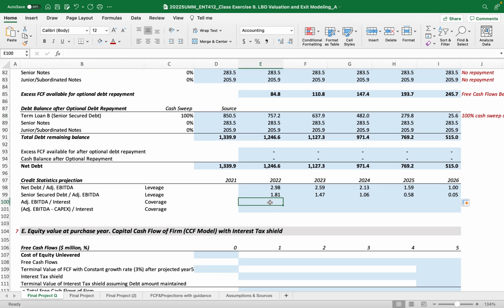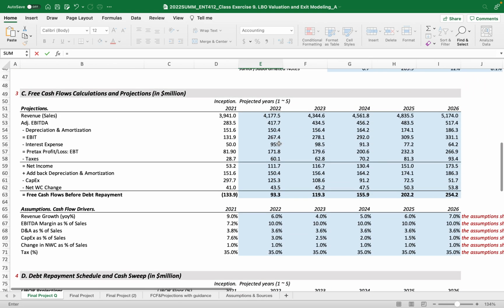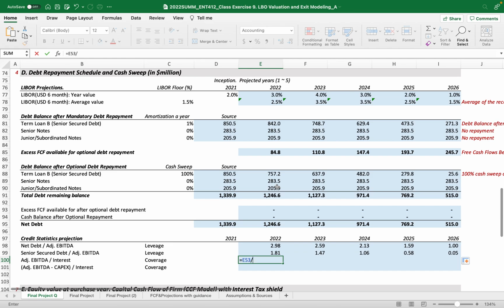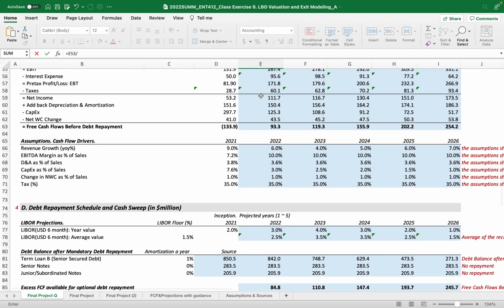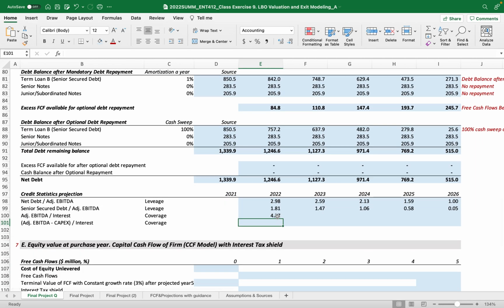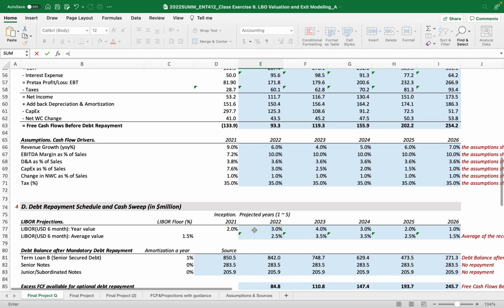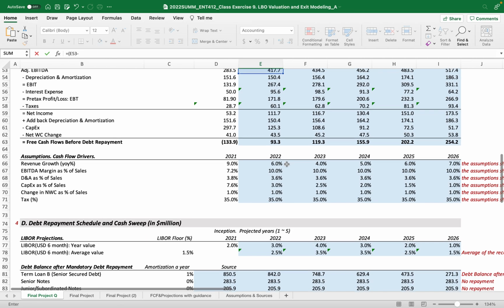And then we also want to see the ability to pay the interest, which is the coverage ratios. How do we calculate? Ebitda is the ability to pay the interest in cash, and then divide by the interest expense. There you go. So 4 times, ability to pay the interest now has increased, right? Because the interest expense decreases along with the decrease in the debt amount. We actually want the precise amount of the coverage ratios after the capex, capital expenditures, right? Also, we can calculate Ebitda minus capex.